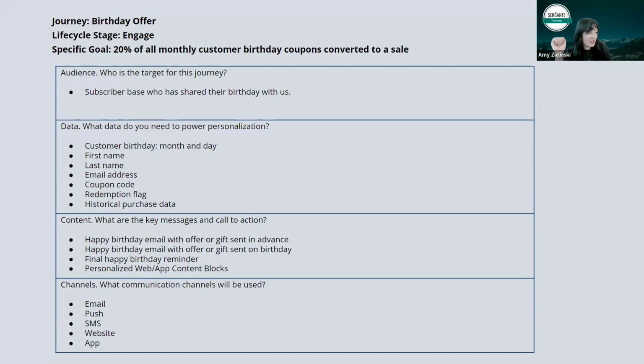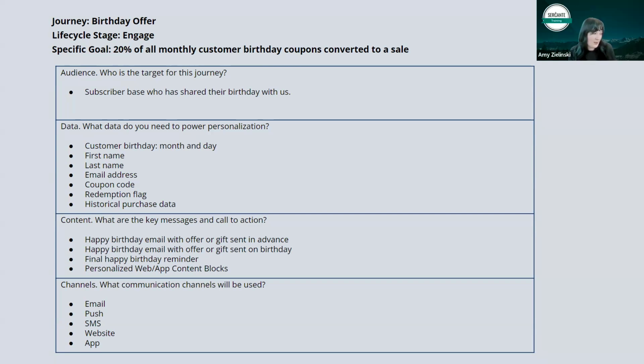What are our key calls to action? We're going to send one message in advance. We want to send a message a week before their birthday to say, hey, it's your birthday week. Here's your coupon. Make sure you use it. Send one on their birthday. Always nice. And you can do that with dynamic content, whether they've redeemed or not, right? So at this point, you could say, okay, they've already redeemed their coupon, but we could say, hey, happy birthday anyway. Congratulations on your purchase, right? And then a final reminder to those who haven't redeemed their coupon, maybe a week later or a couple days later, to say, hey, you still have that coupon out there. Make sure you use it before it expires.